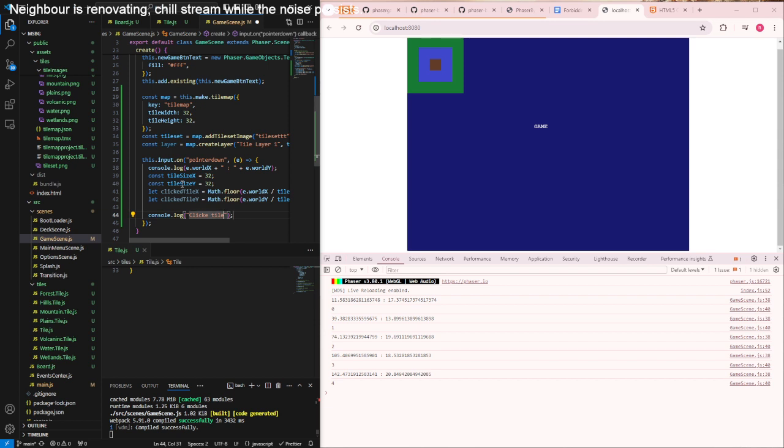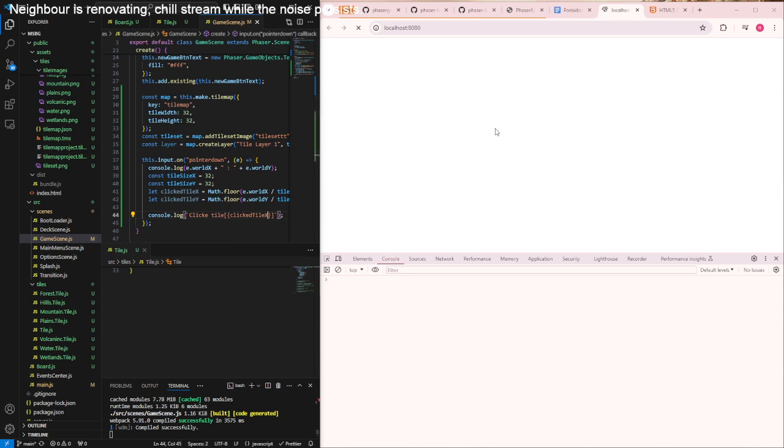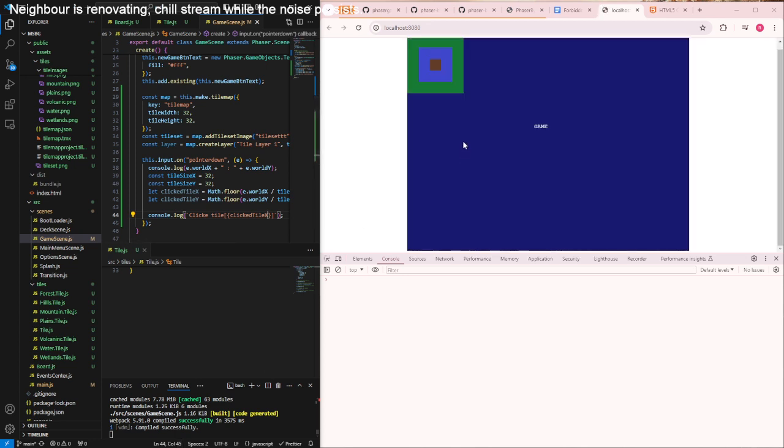Can I use, yes I can, with this one. Clicked tile x. Or does this not work in simple JS, just in TypeScript? Yeah. Shame.